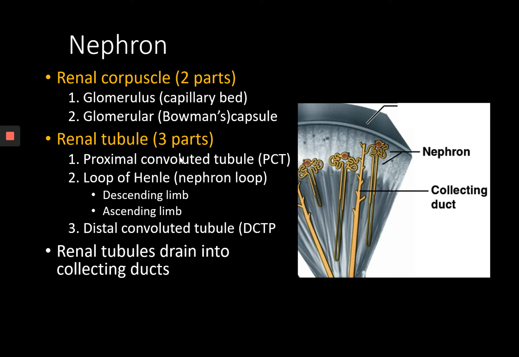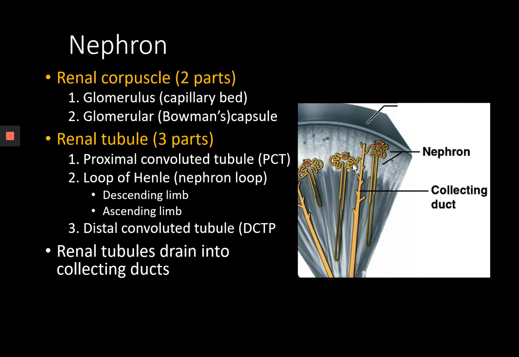So again, nephrons are primarily located in the cortex. So here's our capsule for the kidney. This light gray, that's our cortex. And you can see, especially if we're talking about the renal corpuscle, which is this area with a red blood vessel and a surrounding capsule, those are located in the cortex. Even most of the tubule system, so here's a convoluted part, that's located mostly in the cortex.